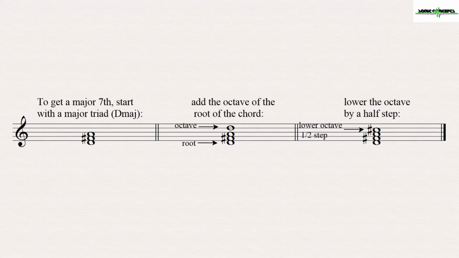To facilitate quicker learning of all 7th chords, you can begin by memorizing all the major 7th chords. This can be more easily accomplished by playing the major triad contained in the major 7th chord, adding the octave to the root of the chord to the triad, and then lowering the octave by a half step to add the 7th to the triad, being careful not to make enharmonic notation mistakes when notating.